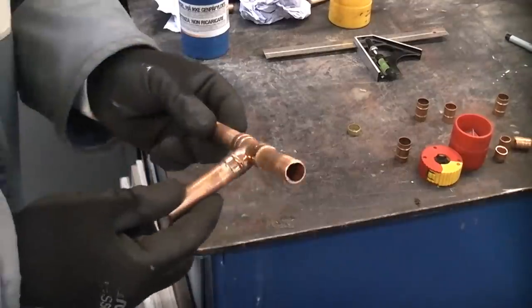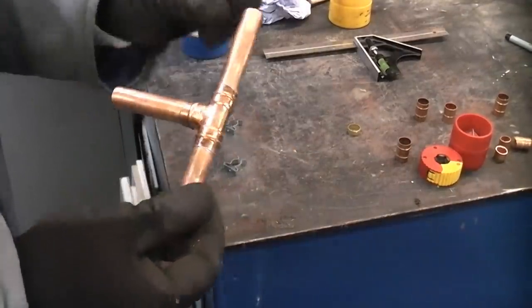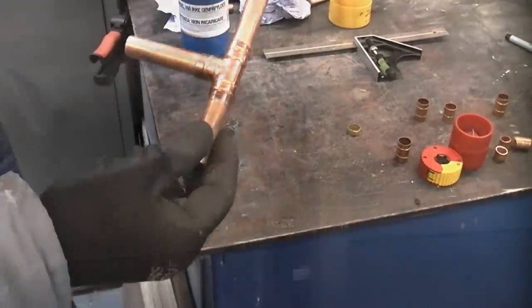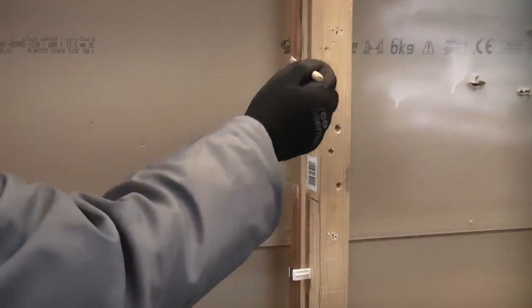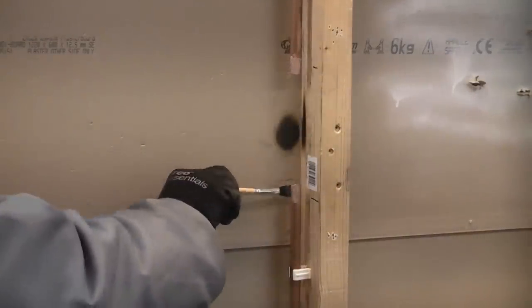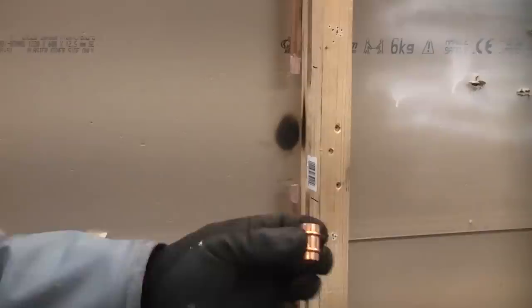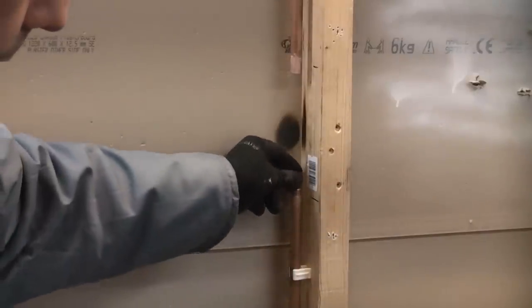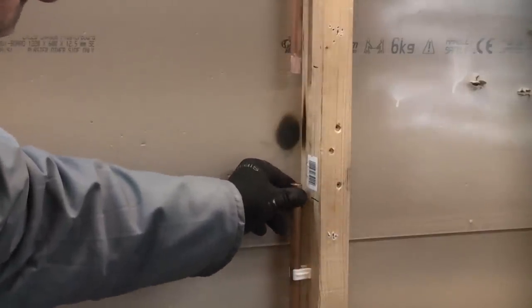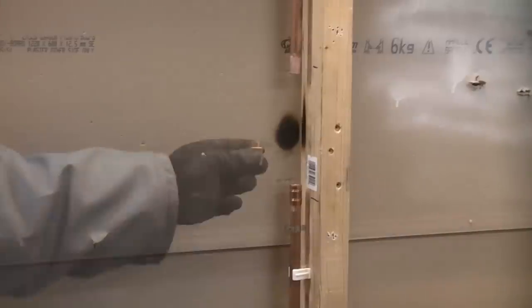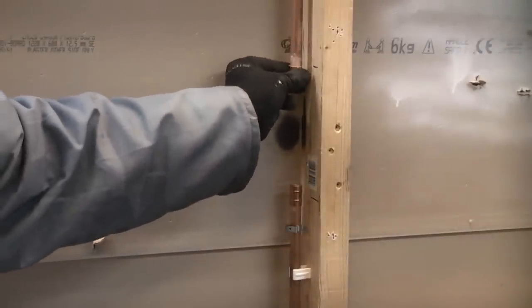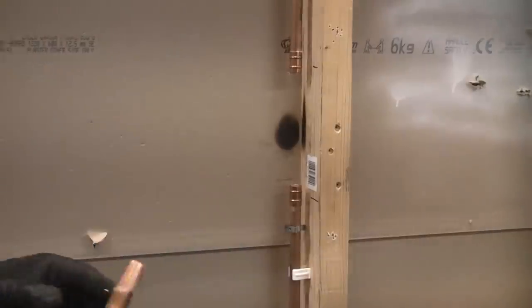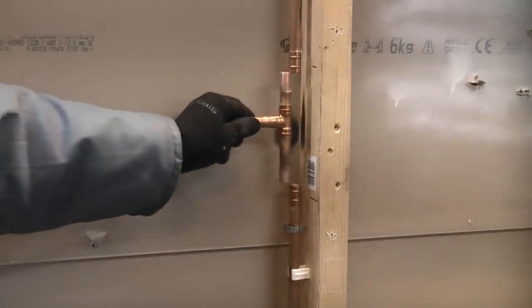That is now cool enough to touch. We now just need to apply some flux to those two parts. I'm now going to apply the flux to the two pipes. We can now take the slip couplings. I'll just slide those down and then I'm going to slide the fitting all the way up there. Then I'm going to insert the pipe.